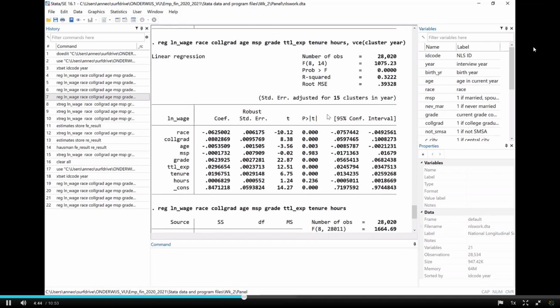By the way, be careful: clustering on time is maybe a bit problematic because we have only 15 of these clusters, and remember, you need at least 50 clusters. So maybe you can take these robust standard errors with respect to time with a grain of salt. Now there is one thing that I did not tell you. Maybe you think this Anne is a bit of a funny man, because you thought already by yourself, why on earth do we use a pooled regression?